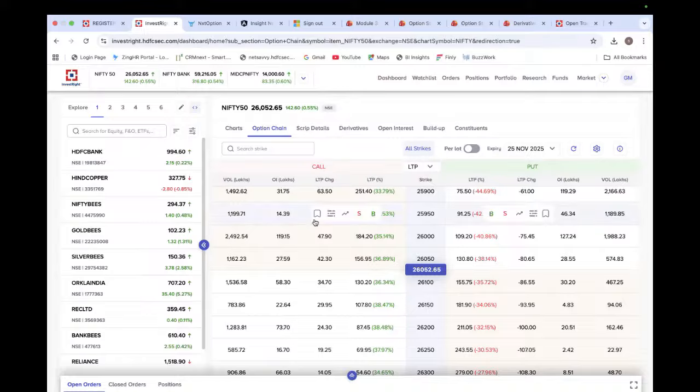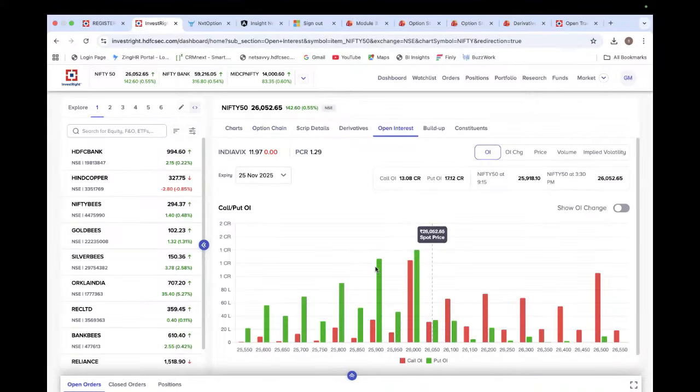To help you understand, if you get confused by these numbers, if you think that there are a lot of numbers on the option chain, I will help you over here. If you click on open interest, this will give you a graphical representation. Now the similar thing we can see over here: 26,200 has the open interest on the call side. And at 26,000 itself, we are seeing big put OI. The call OI is also there, but we are already above that level. So these are the people who are at risk. Now you can also see overall call OI and put OI.